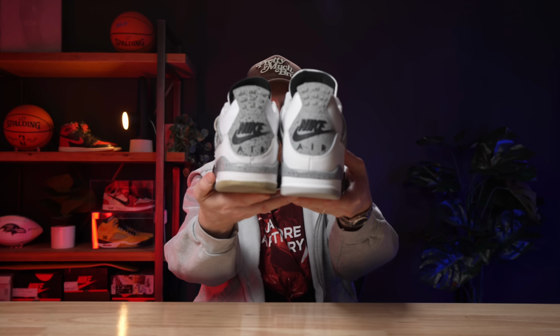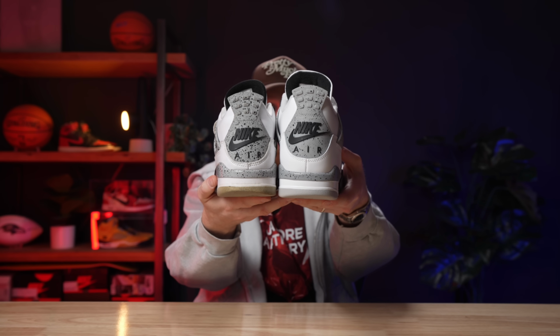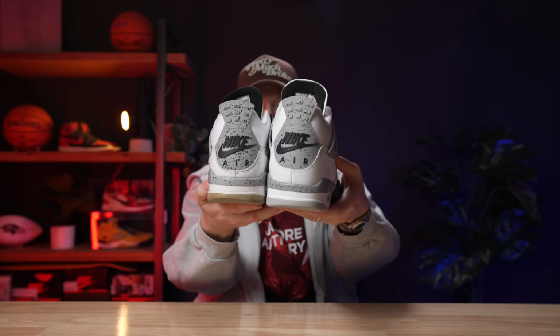I guess really the biggest change is that splatter print. The splatter print on the heel tab is noticeably different on the older pair versus the newer pair, and I really do think that I prefer the larger splatter print. I'm not gonna lie, I didn't expect that. I did not think that would be a difference, but it is.